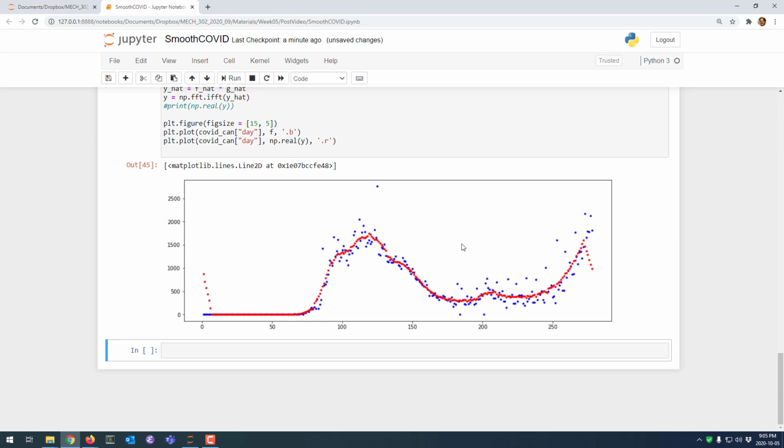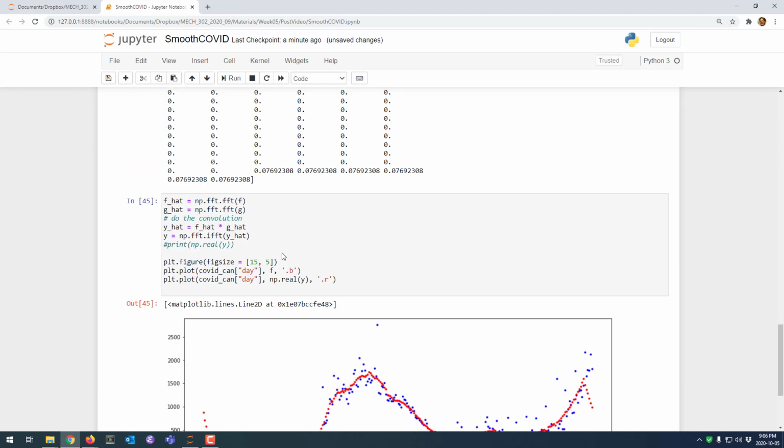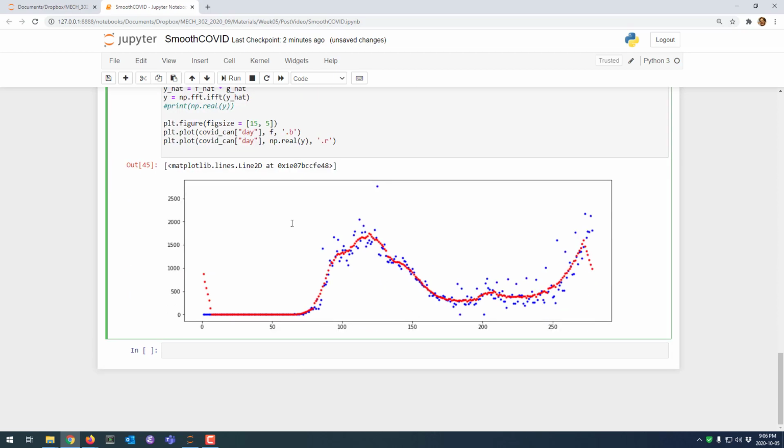But we also see the penalty of trying to use a smoother or wider window, which is when we get towards the end of our series or the beginning of our series, well, we can't really trust those averages anymore because we can't consistently apply that same rule of 6 on either side when we get to the very ends of our data set. So that gives you some idea for how we can use a convolution, or why we'd use a convolution here for smoothing, and secondarily, how we can use the Fourier transform to help us achieve that on real data.